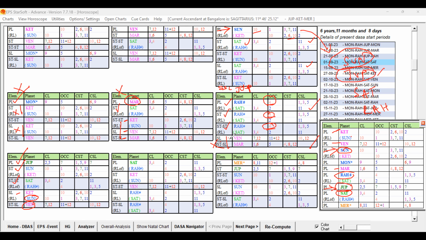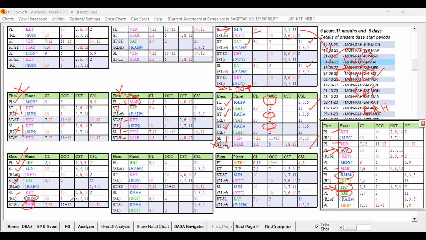Here there is a difference between this and this. This is Venus and Mars. This is Ketu and Venus. There is some difference. 7 is getting support from 1 and 5. 7 is getting reduction of its strength from 6, 4, 8, 12. Weakness is present more here than in this.